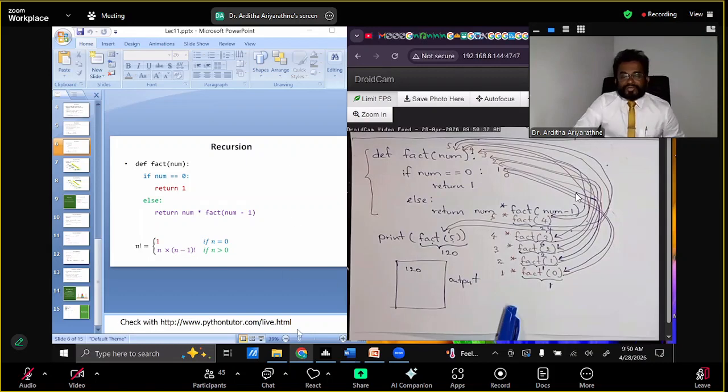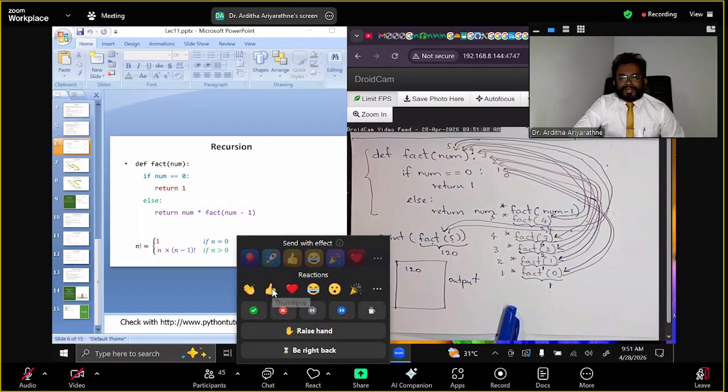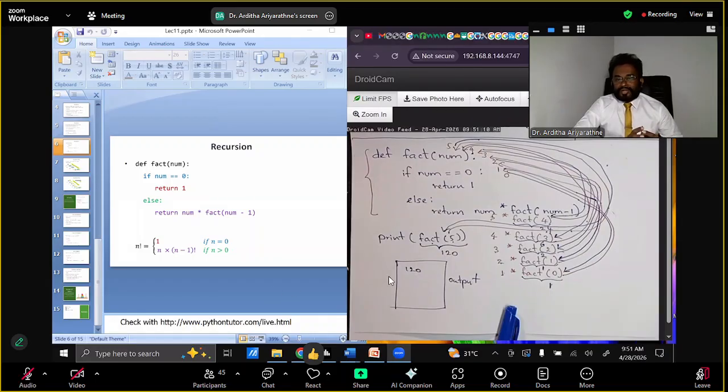Right. Is it clear for you, students? I know that this is a little bit difficult, but you should understand the concept. So what is your idea? You got the point? If you are not clear, just tell me, I will explain it for you again. I need your genuine answer, because I know that this is a little bit complex. I just want to make sure that you got the correct understanding.